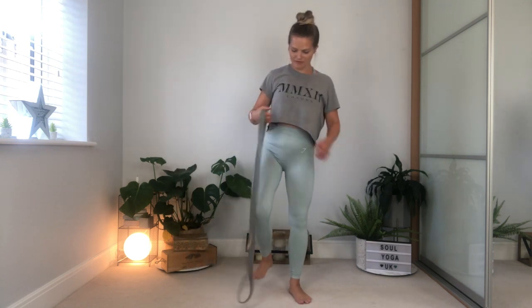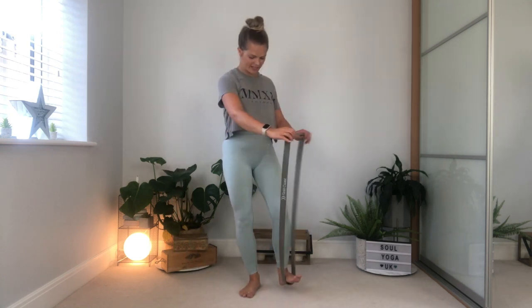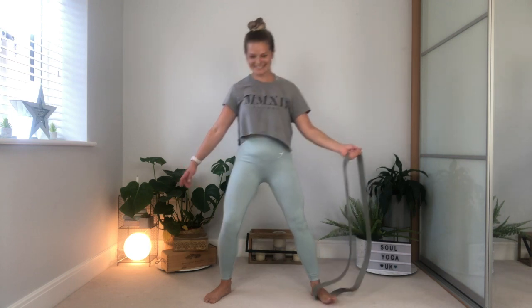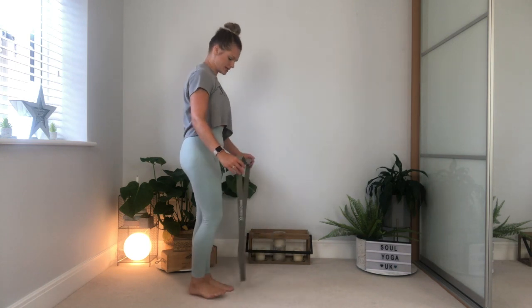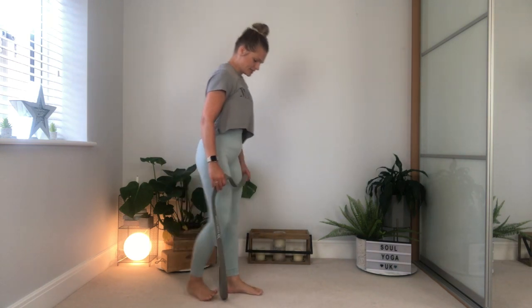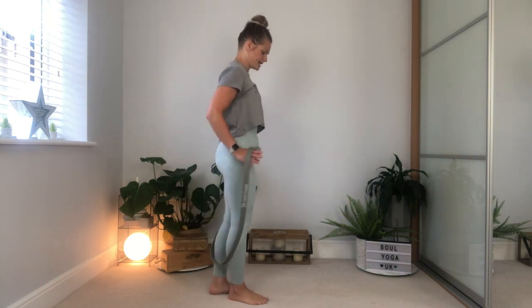And then swap it over onto the left side, tuck it under the foot, fingers inside, thumb on the outside, softness through the knees, make sure you're breathing. 3 more to go. This one is super, super tough with this band, as the band is super, super tough. Right, release.